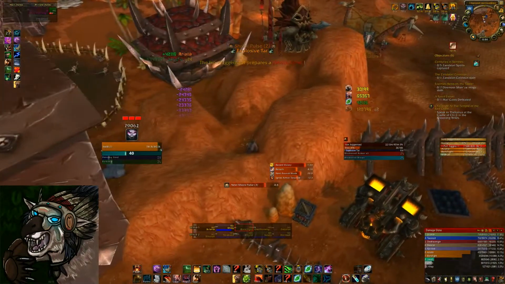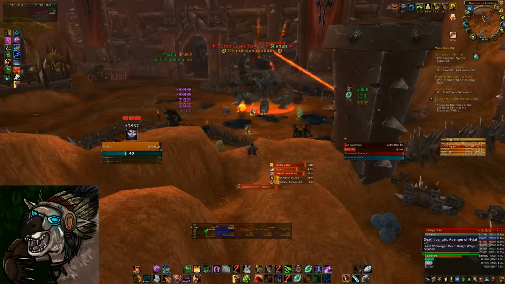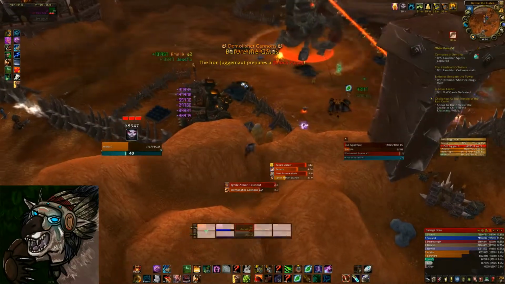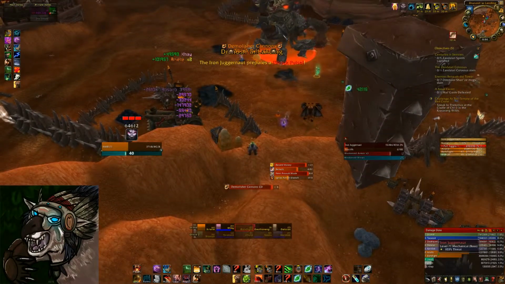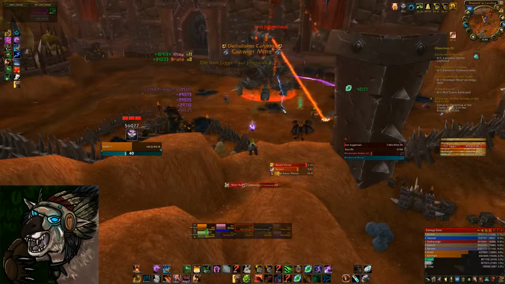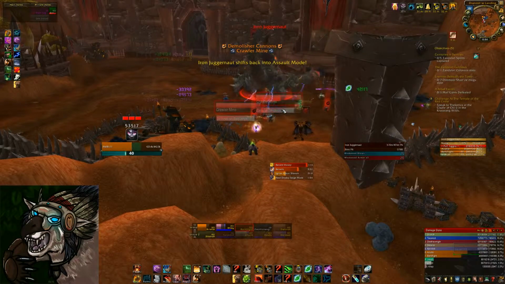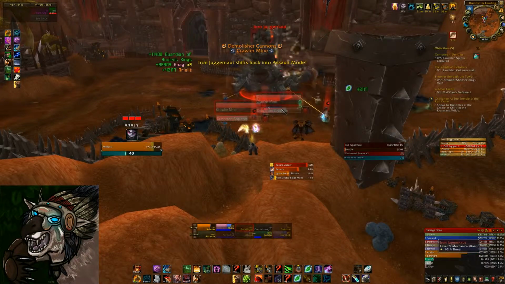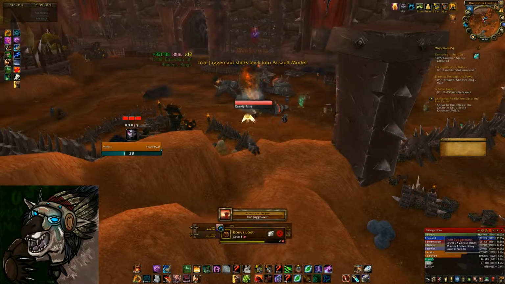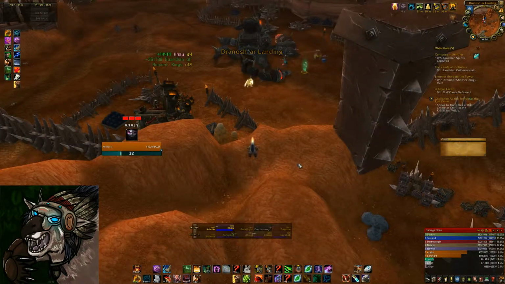Right. I got knocked over the wall. That's awesome. You got knocked over the wall? Nice. Stop spawning on player. Kill the thing, please. Kill it for those bombs. Alright. Thank you. Can you summon me, please?